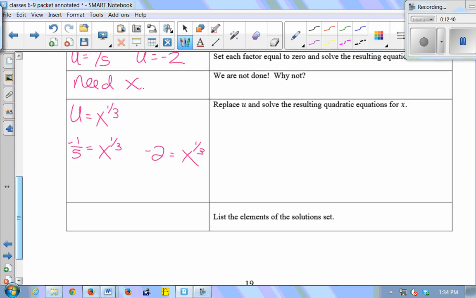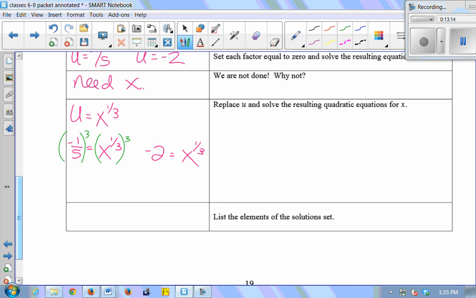How do I solve these guys? Raise them to what? The third power, yeah. So x to the 1/3, if I raise it to the third power, 1/3 times 3 gives me 1, right? Because when I raise a power to a power, you multiply the exponents. So I think, okay, what should I raise this to so that when I multiply those two numbers, I get 1? And so the third power works.